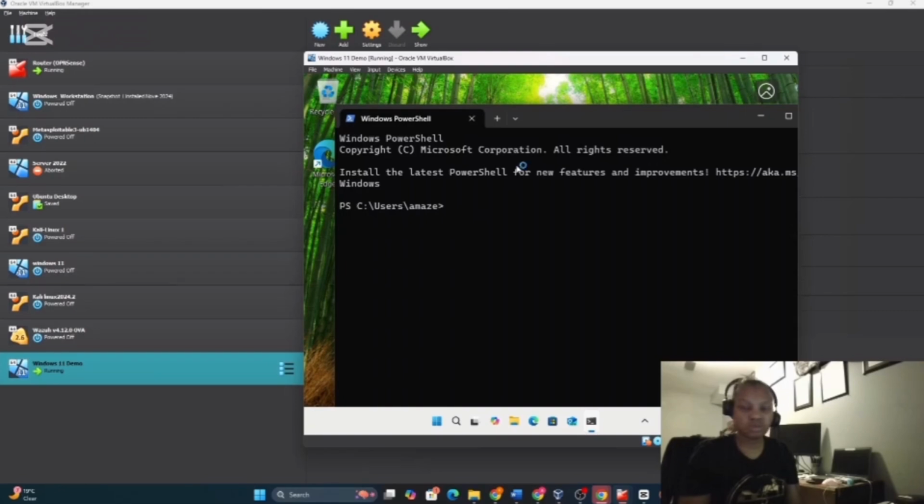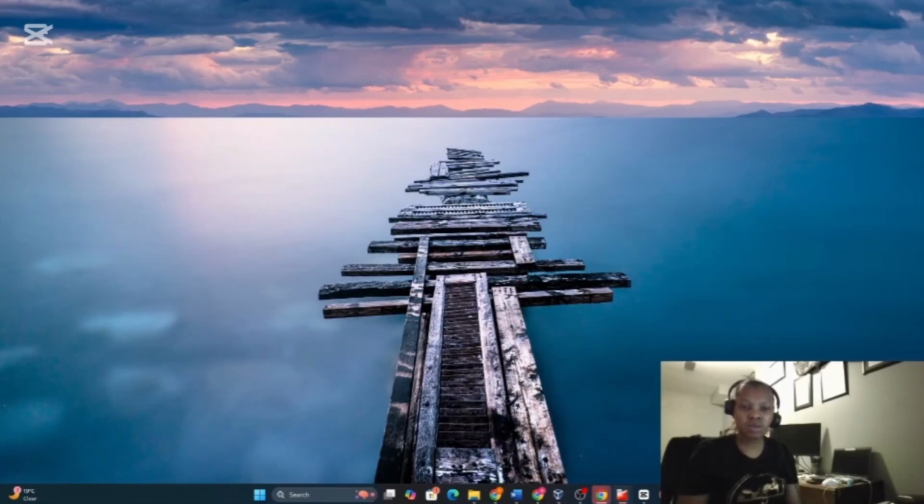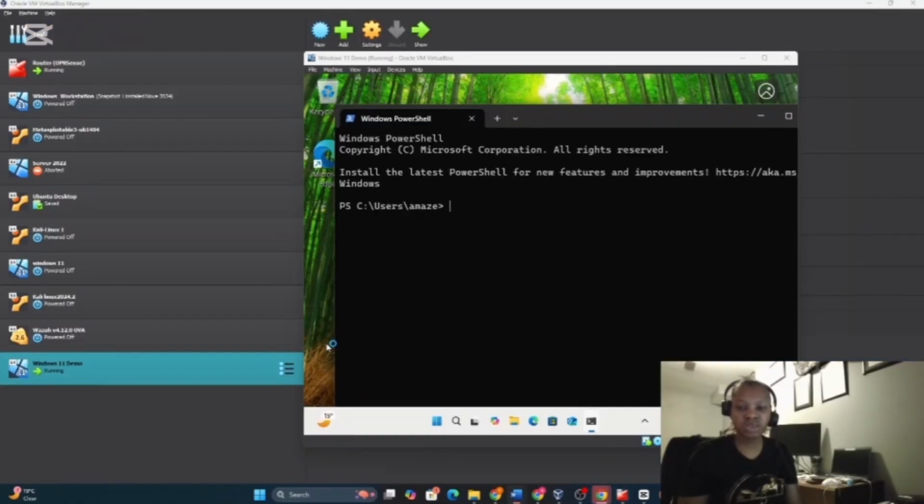We're going to be doing so much here with this Windows 11, and also we're going to be installing other operating systems that are going to be very useful to us through this. I believe this is very helpful to you, and I know that running Windows on a virtual machine is very important.